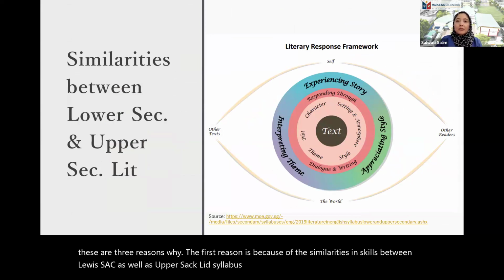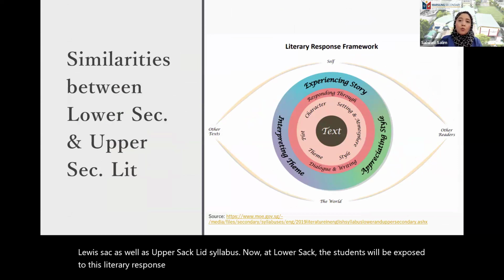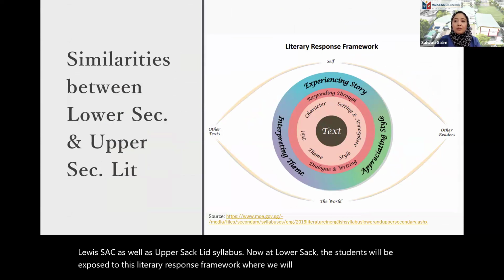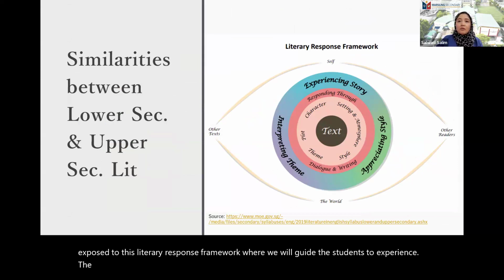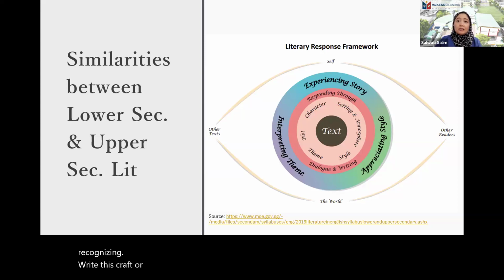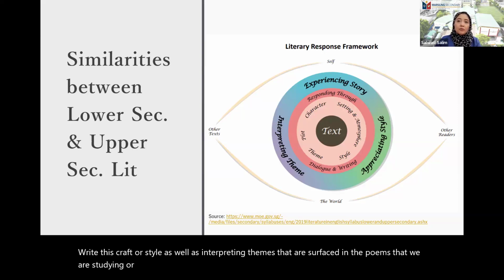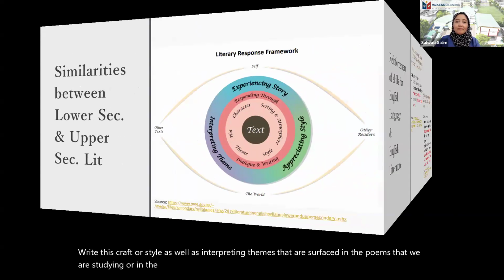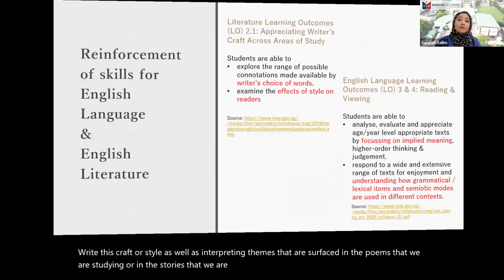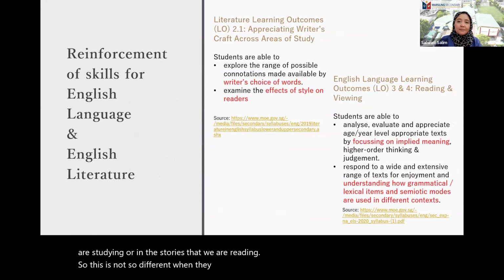Now, at lower sec, the students will be exposed to this literary response framework, where we will guide the students to experience the story, and our conversations and discussions in class involve appreciating and recognizing a writer's craft or style, as well as interpreting themes that are surfaced in the poems that we are studying or in the stories that we are reading. So this is not so different when they move on to upper sec.